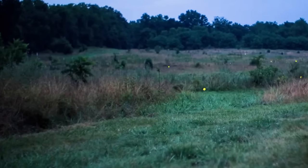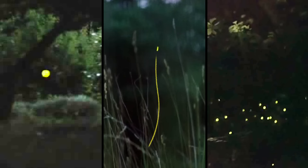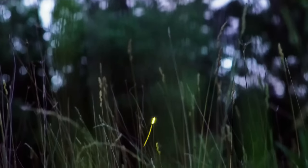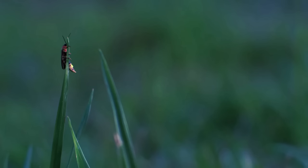By observing many different fireflies, scientists noticed a curious thing about these signals. Some male fireflies make a short flash every few seconds. Other males fly upwards as they flash, making swoops of light. And those people we saw? They're watching males that match up their flashes so they can look like ripples of light. Scientists now think that different kinds of fireflies have their own unique flash signals, and there are over 2,000 different kinds of fireflies. By flashing their unique signal, males can show, "hey, I'm this kind of firefly," and females of the same kind can recognize that signal and flash back, "I'm the same kind of firefly too — come over."